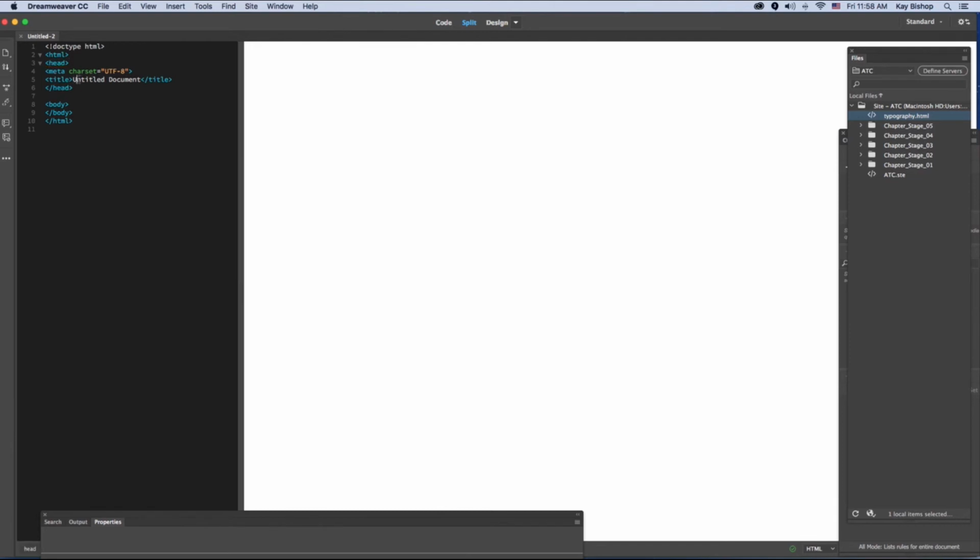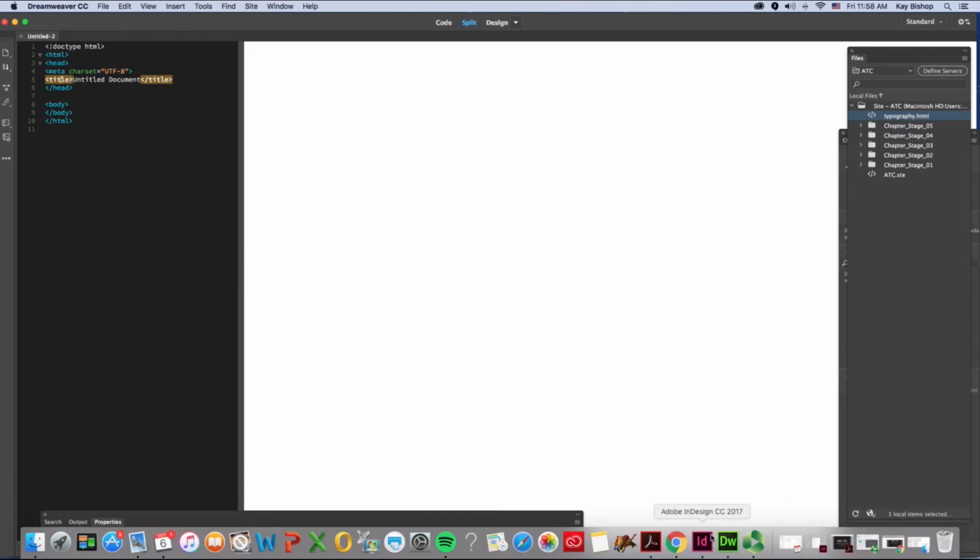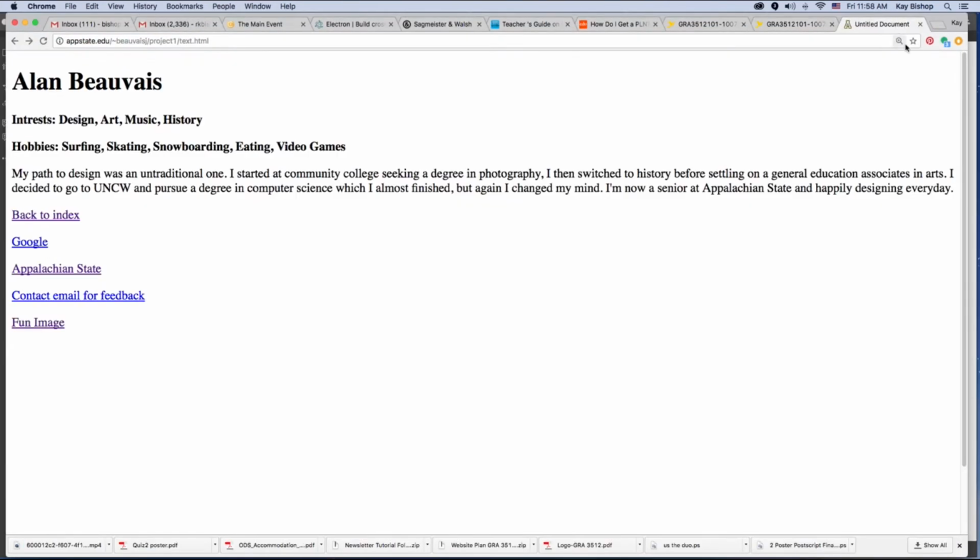Then within that we have the title tag, and anything in this head area is not going to be visible on your actual web page. What's in the title tags is going to be visible on the tab in your browser. So let's just take a look at that, and I've got Alan's URL up and ready here. So this is his web page.